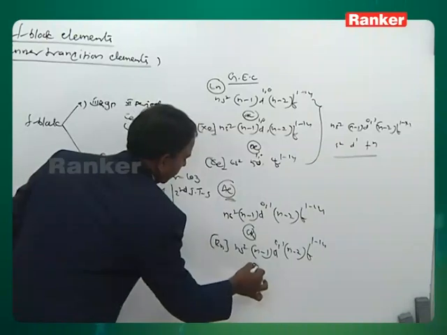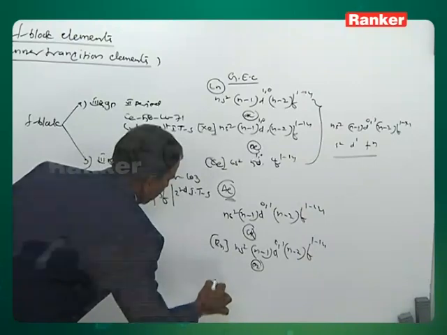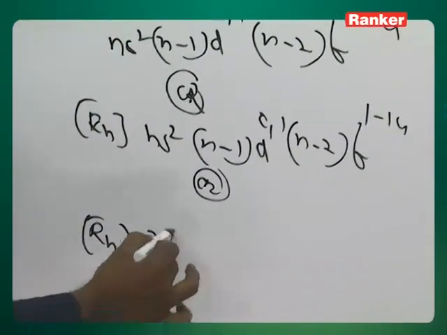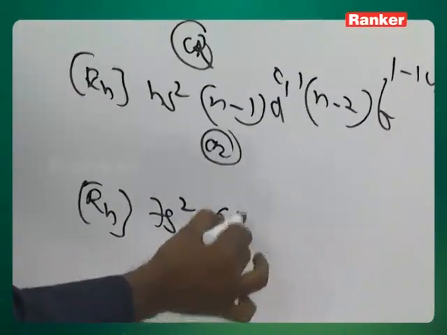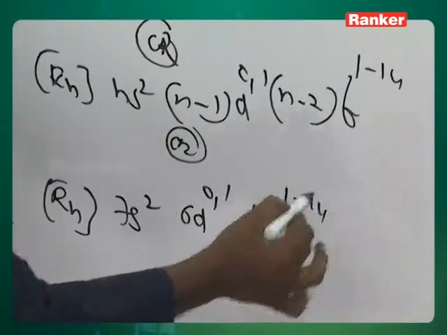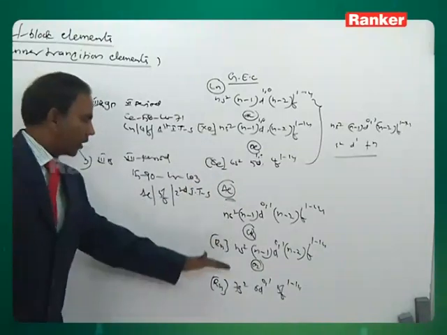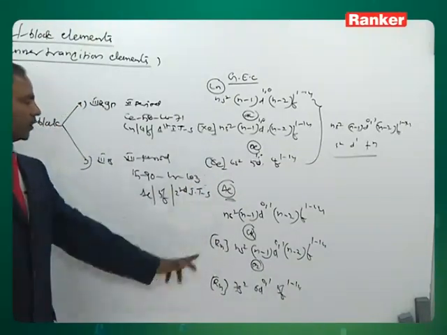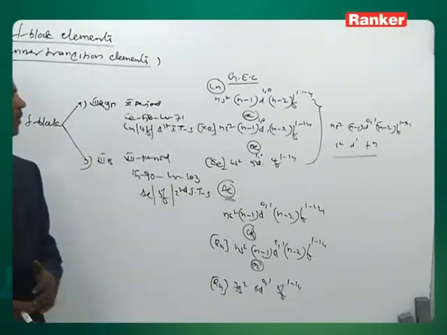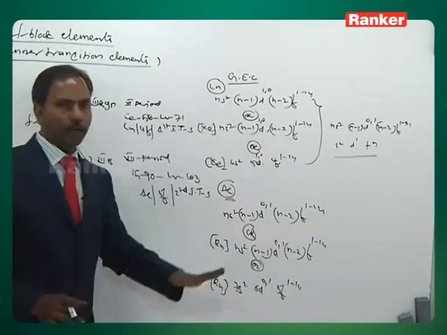And we can also write the third way of representation, giving the subshell numbers: radon, and instead of 6s2, 7s2, then 6d0-1 and 5f1-14. So this is the general electronic configuration of actinides represented like this. So this covers the two series of elements and the general electronic configurations of lanthanides and actinides.